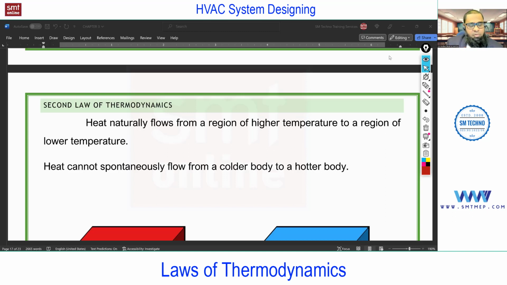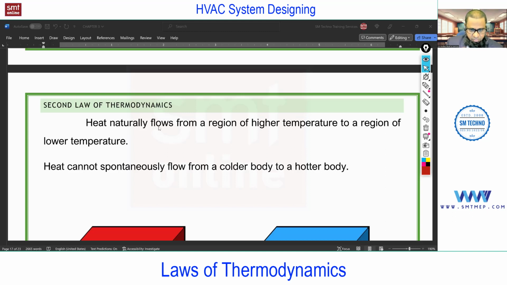Means it is not possible for a system to transfer the heat from a low temperature to high temperature without work, or without work done. Or in other words, by nature, heat will transfer from higher temperature to the lower temperature. You see, it's very simple. But now we'll discuss the importance of this. But let me quickly complete this theory.